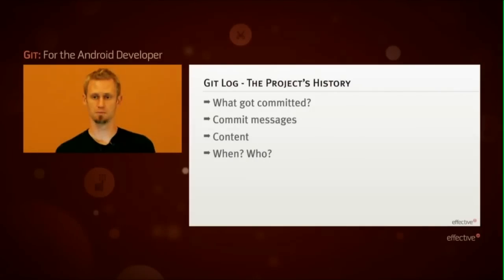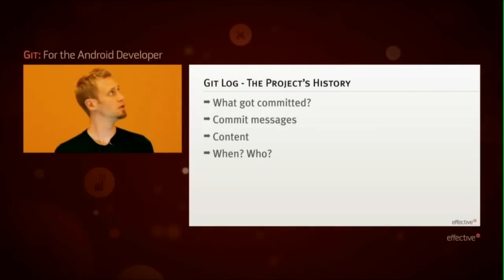But git log is really powerful. It has lots of different ways to configure what you see. So if I do git log -p, it shows me the contents of every commit in unified diff format. So that I can say git, tell me a whole lot of stuff. Actually, let me show you a little bit.